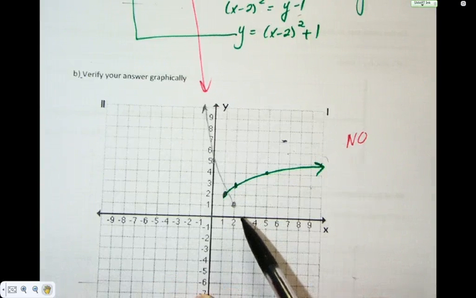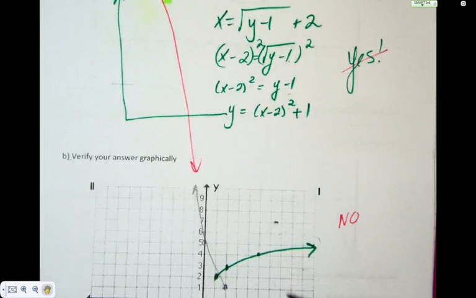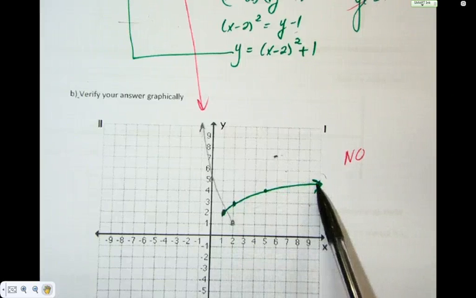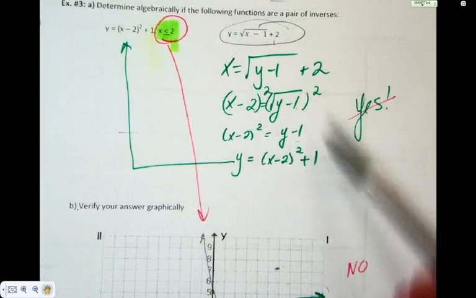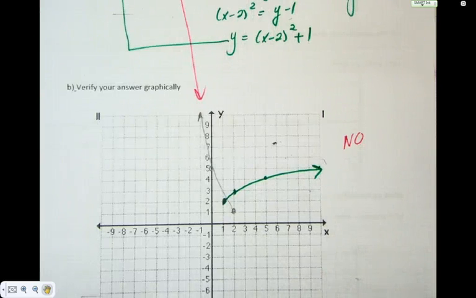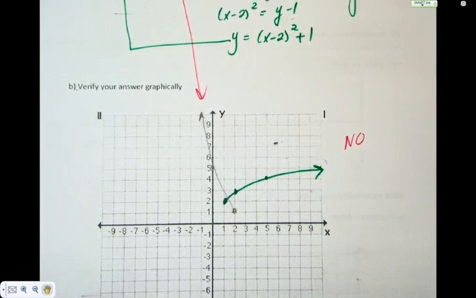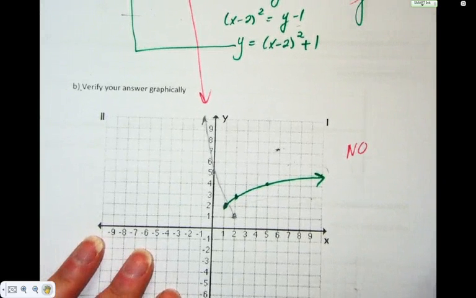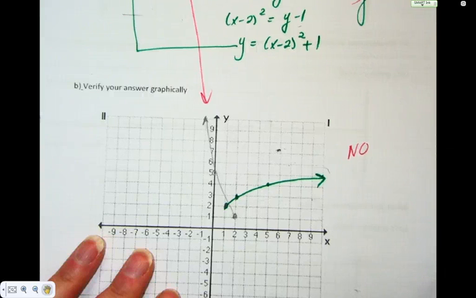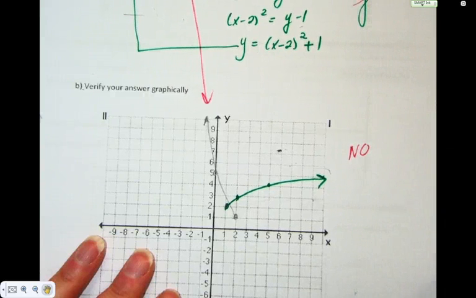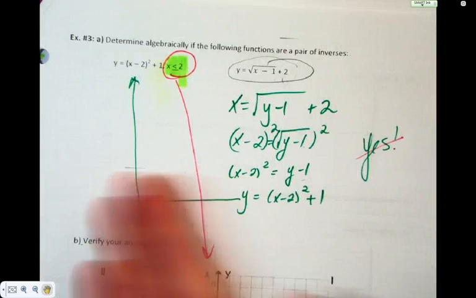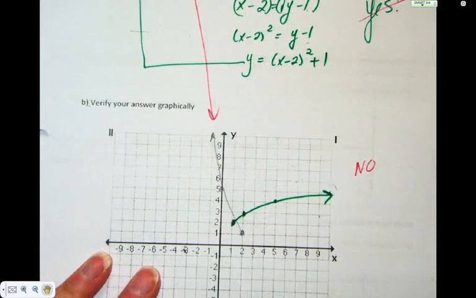Questions? This will come into play with square roots and parabolas, because the problem with a parabola is it has two sides, the square root only has the one side. So it's not enough to just do it algebraically, sometimes you need to do it graphically to prove. I see some blank faces there. No questions? Nobody's saying anything? If we just solve it algebraically, it would be inverse. Well, sometimes you can't tell, right? Because you look at this, you're like, looks good, but sometimes when you draw it, not so much.